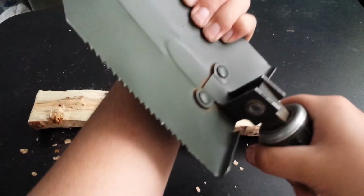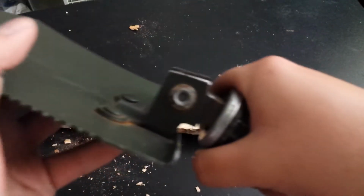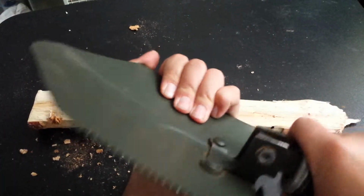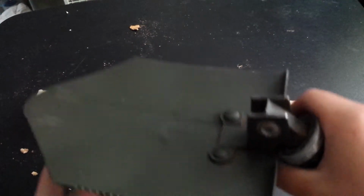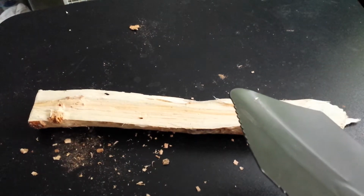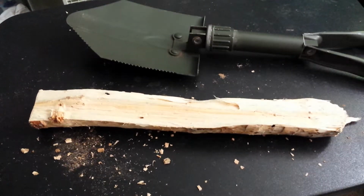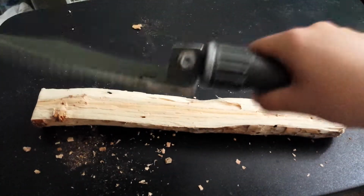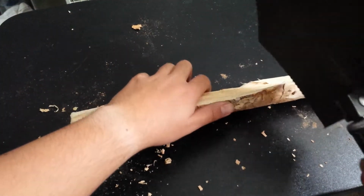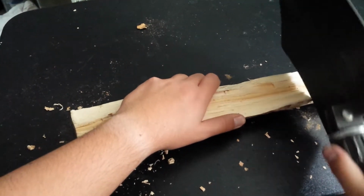But anyway, I think I mentioned earlier that this thing likes to jam up. If you see all that rust there, that's probably one of the reasons why, which I could always use WD-40 for. But after the video, I'm thinking about welding this one together to be a fixed shovel instead of a trifold, but we'll see how that works. But let me tighten this up because it's jammed up right now, and let's get into the chopping. So I finally got this thing tightened up, but it still rattles, so that might be a problem, may not. But let's test this out, see what the saw or the serrated part can do on this, the replica, or the reproduction, or whatever you want to call it.